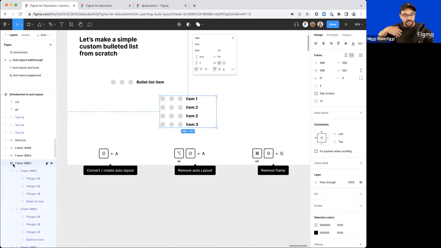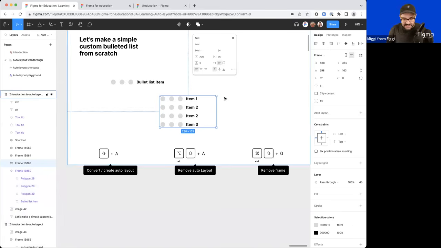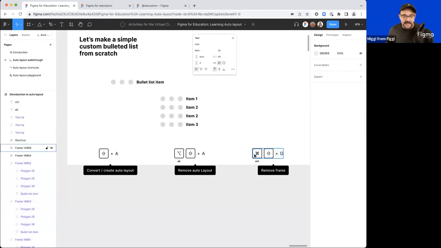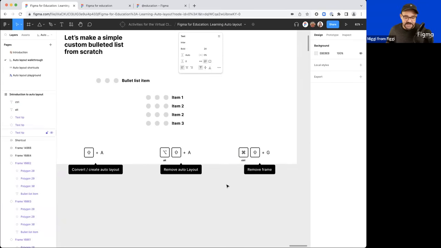And then if you want to break out of that one more time, you can hit Command Shift G, and then that will break it out of that frame. You could also just hit Command Shift G to go straight back into just those objects. That will undo it. And once again, if you're on Windows, it's going to be Control Shift G.